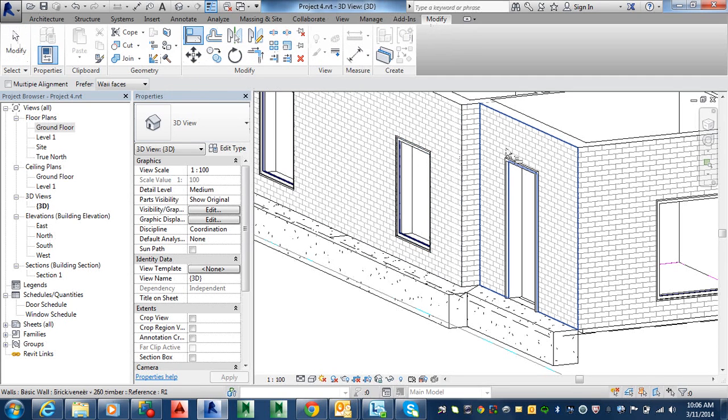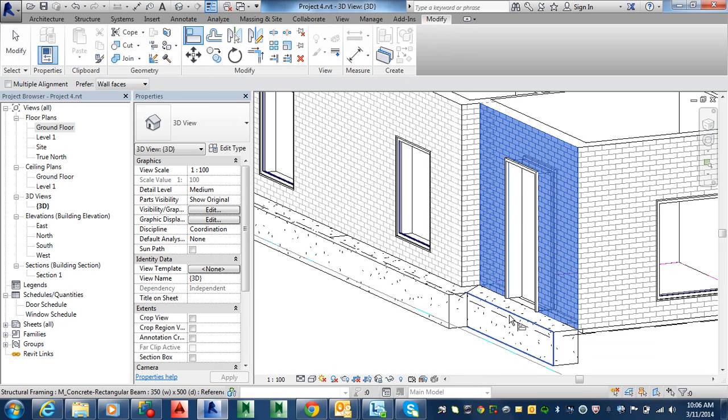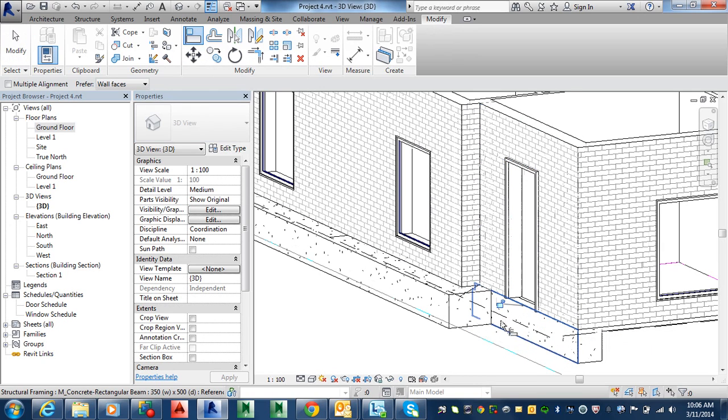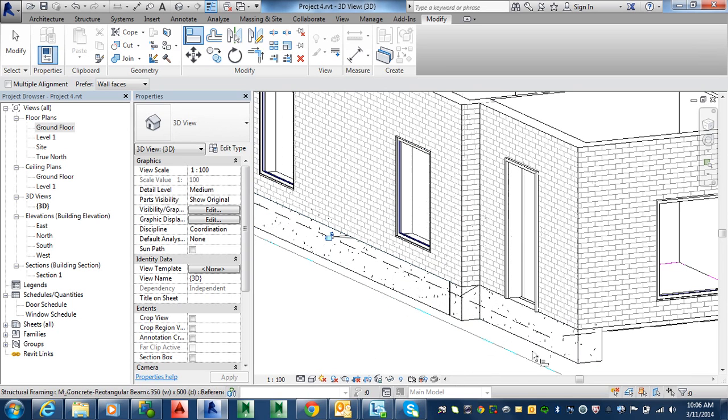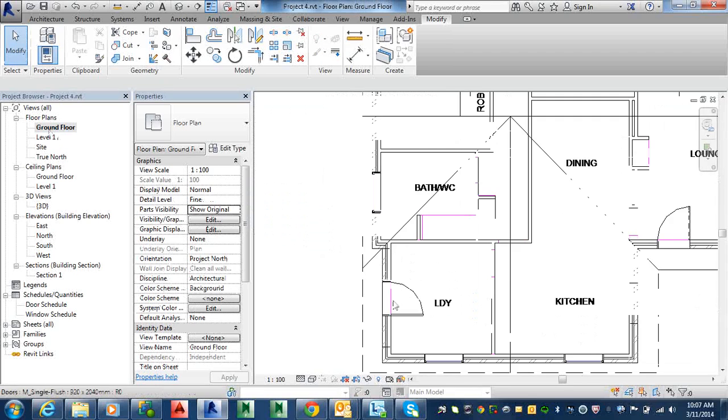So what you do, you pick the wall you're going to align it with, and then the face you want to align it with, to align, and that will push it back. And for this view, I will do that, and hopefully we'll get it right next time. Alright, there you go. So that's that. Now let me just go back to ground and complete this off.